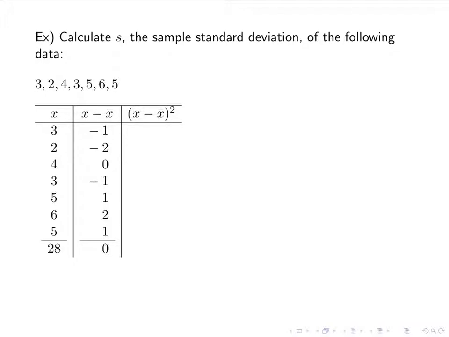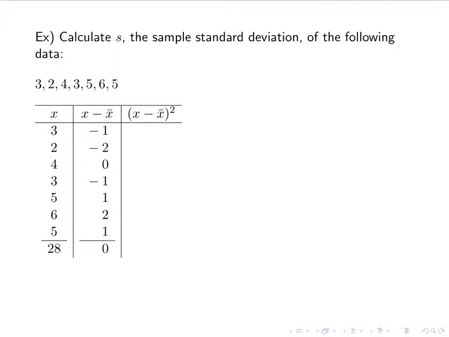So by squaring it, I'm doing two things. One, I'm making everything positive. Remember, a negative number squared is still positive. And I'm also exaggerating the larger numbers. So again, I'm making it positive so that my standard deviation will only ever be 0 if all my values are the same. Assuming they're not all the same, I'll never get a 0. I'll also never get a negative, which is helpful. And again, it's also going to exaggerate any large differences.